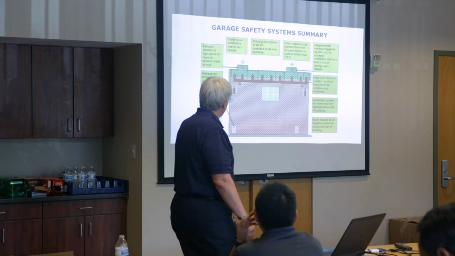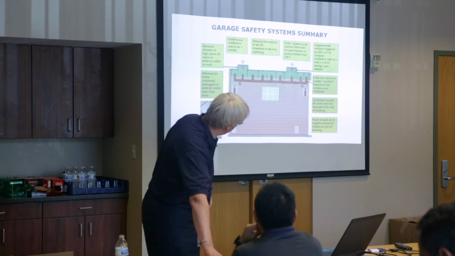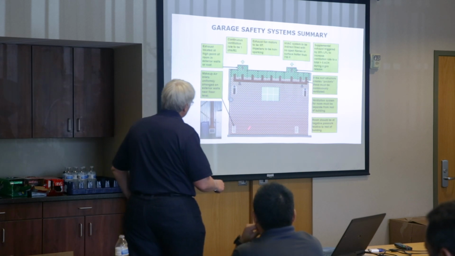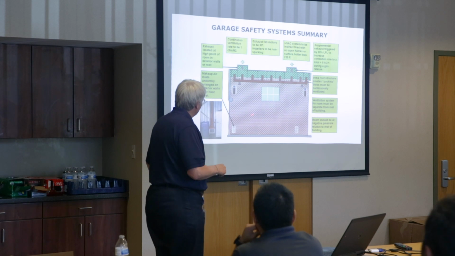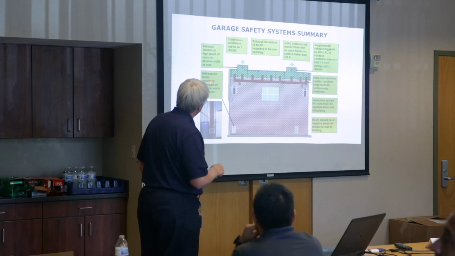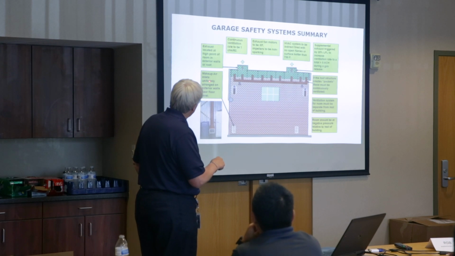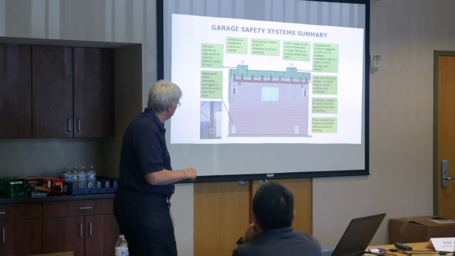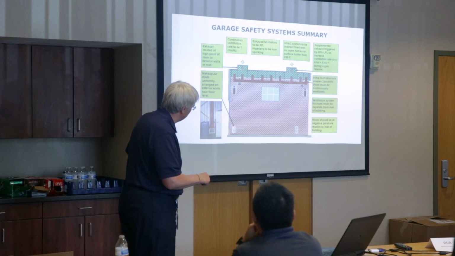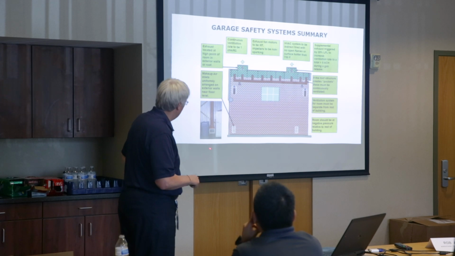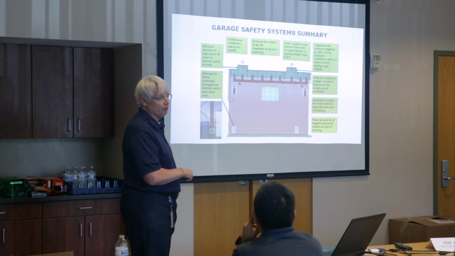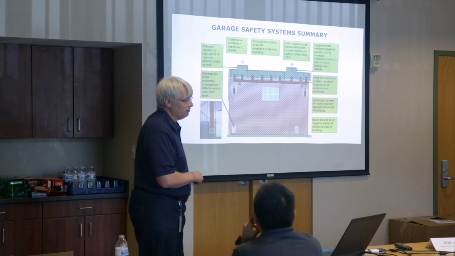So the first one is the graphical one. This is our garage, and you can see here, I'll just go clockwise around. So we have makeup air units uniformly arranged on exterior walls near the floor. Here's one here, here's another over here. And that's what that looks like, by the way. There's an example from yet another project.